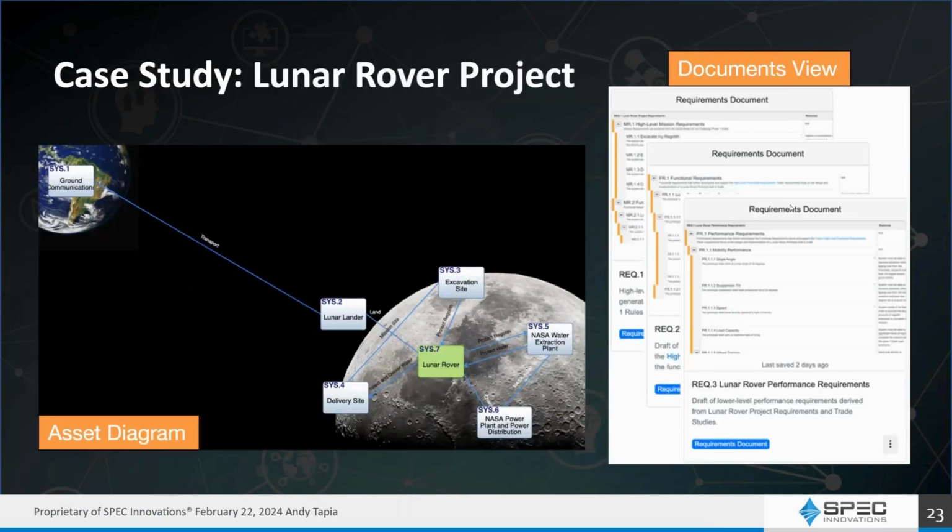So next we're looking at the Lunar Rover project again, looking at our asset diagram, which can be used to build ConOps by defining your system boundaries and the external systems involved in potential solutions that you're coming up with. You can make simple connections, but you can also have directional, bidirectional arrows, and here we have a background image set. You can upload a background image to make it more realistic, or to get you in a better state of mind when you're coming up with the asset views here.